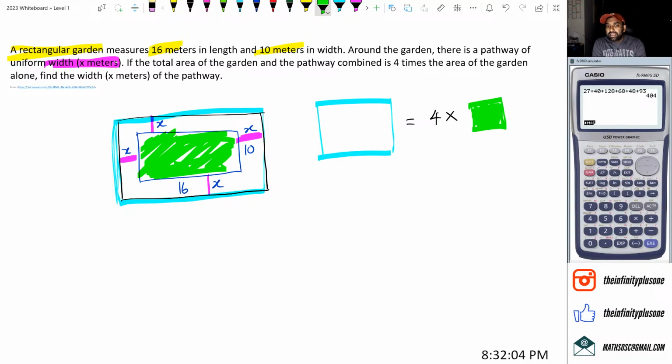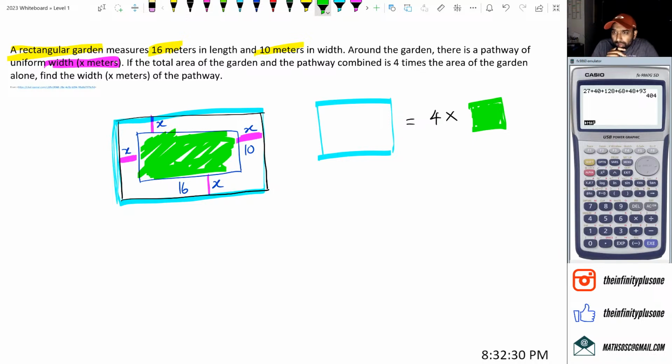Okay, I'm going to pause there. Let me know if you guys are good with this. If you're good, just say move on. If you need help, just say help. I don't understand how you got that part. So basically, this is pretty much what the question has said so far. If you're ready to move on, just let me know. Okay, one good. That's good enough to move on.